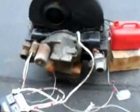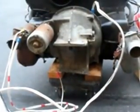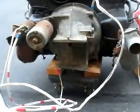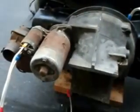We are going to attempt to start the Volkswagen engine outside of the car. Make sure everything works before we install it again. I've got a second-hand bell housing, so I can mount the starter from the car on there.